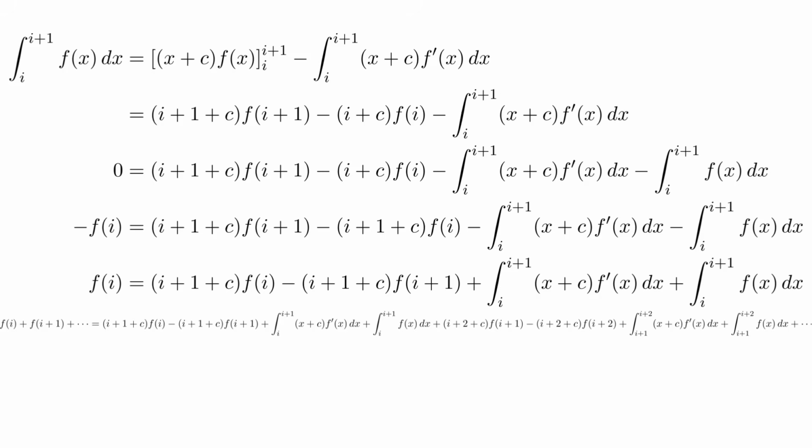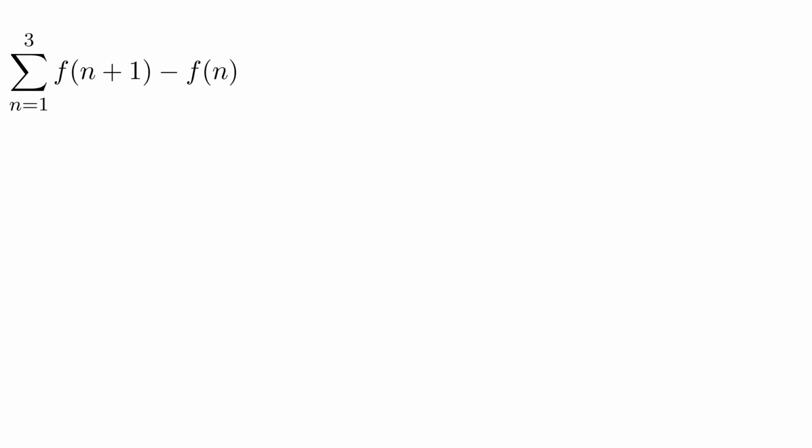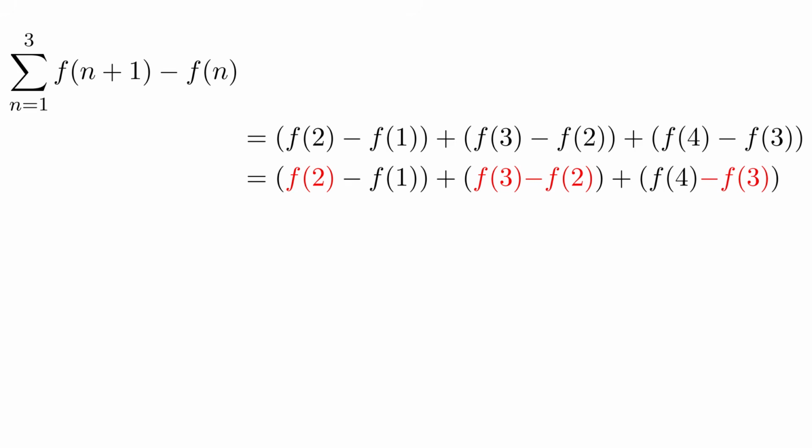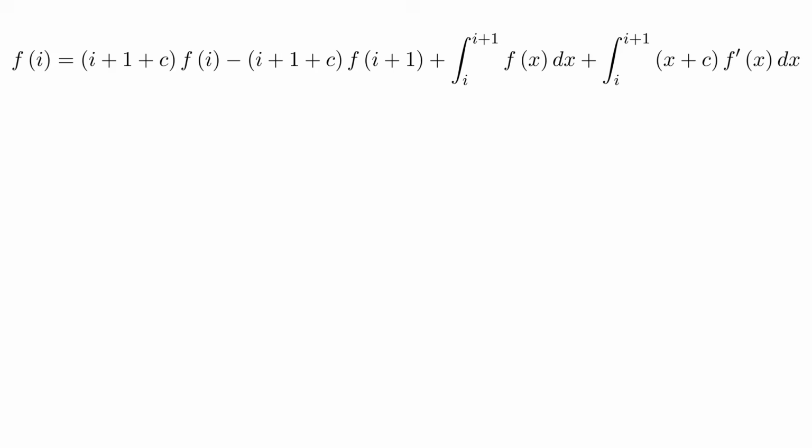But what if we could make all the middle terms disappear? Imagine a sum like this. Each step just subtracts a term from the previous term. So in the end, we are only left with the first and last term, simplifying the entire sum. This is called a telescoping sum. But how could we achieve this here?